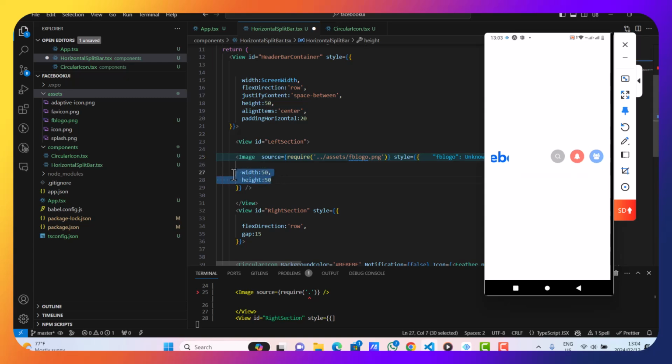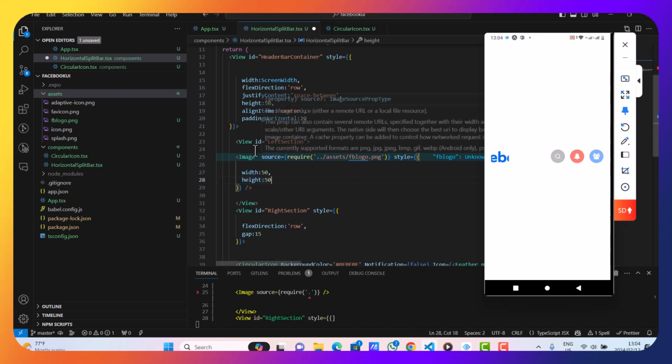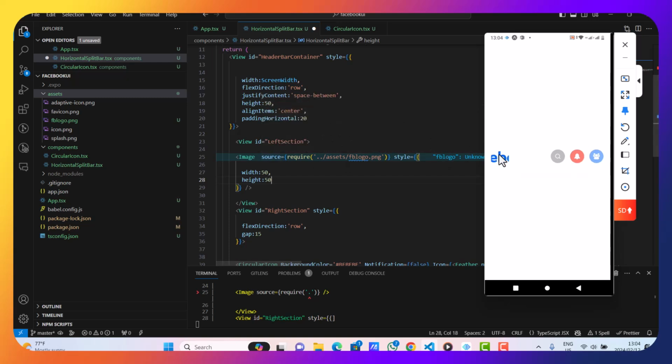We have set some sort of boundaries for this image, which is 50 by 50. Now the image itself doesn't conform to these boundaries. It overlaps, as if we have cropped it. So now we need to work with the resize mode of this image, that's the property I was looking for, so that I think it can be contained.